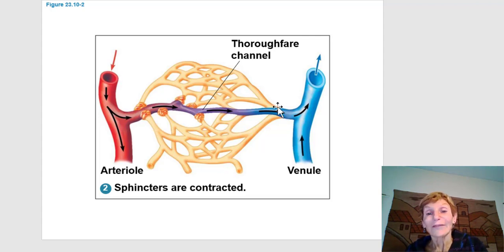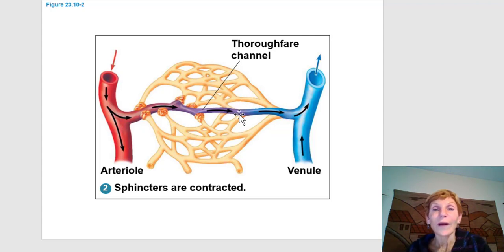But then you can, at the next level, also regulate by clamping down on those sphincters, and then blood will go right back. So you might have an arteriole that you have vasodilated, and it leads to a bunch of capillary beds. Okay. And so now the blood's coming through in a large amount because the arteriole is vasodilated, and you want the blood to go to this capillary bed up here, and you want the blood to go to this capillary bed over here, but you don't want it to go to this capillary bed. So you keep the sphincters open on this one, you keep the sphincters open over here, but you close down those sphincters here, and so this capillary bed is bypassed.